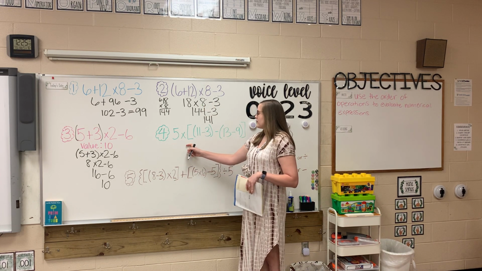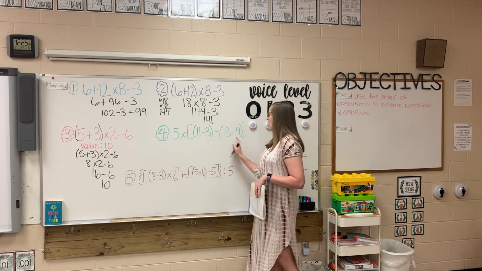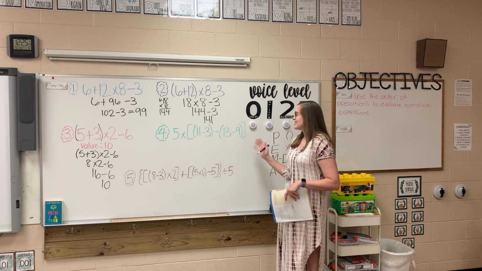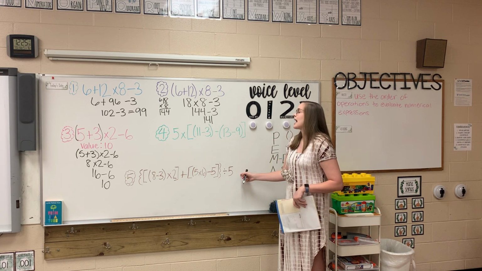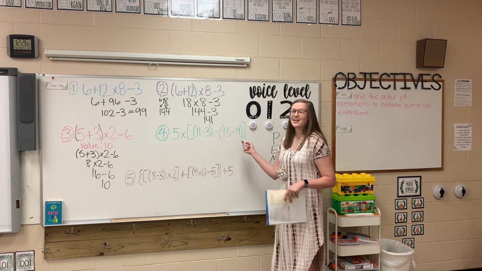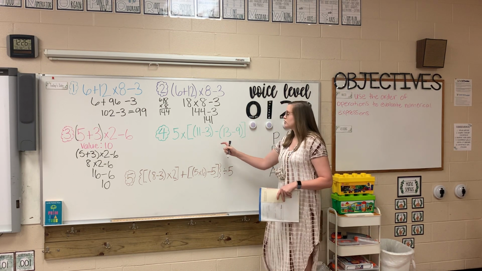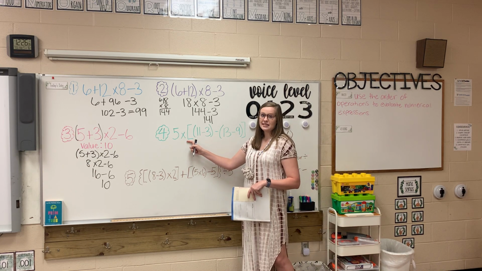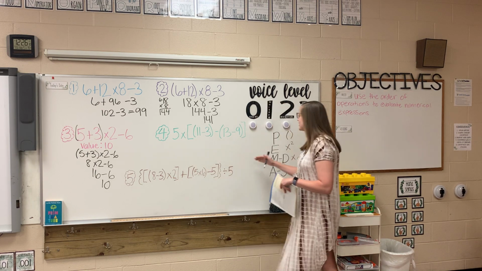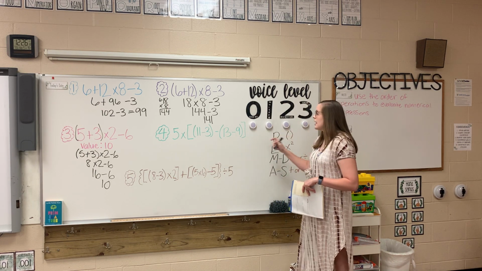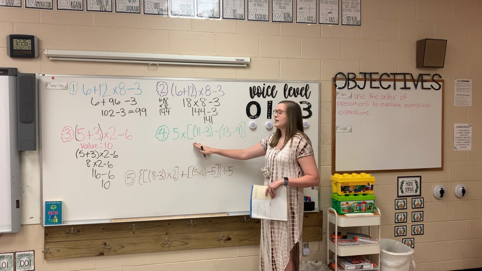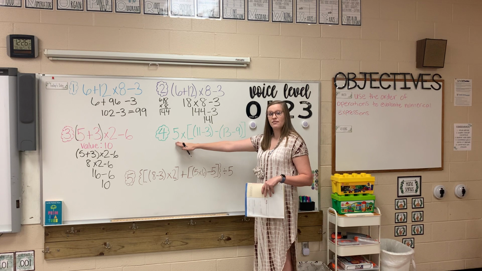So, number 4 that we're going to go over today, these are called brackets. And I know it seems like it's a lot to look at, especially once we get to number 5, but instead of putting more parentheses and making it look very cluttered, they tried to do a different form of parentheses because there are parentheses inside of the brackets. So we still look for our parentheses first. This is just saying it wants you to do everything inside the brackets before you multiply by 5.